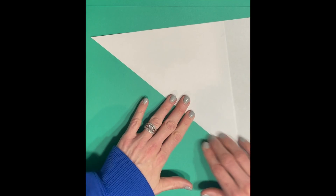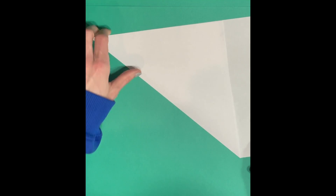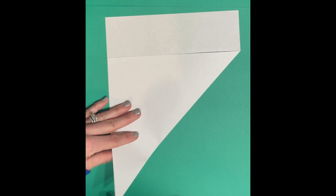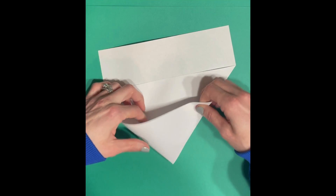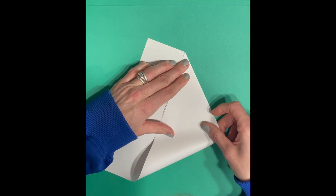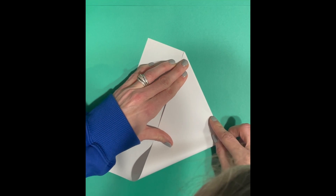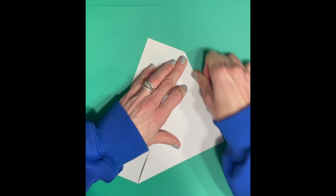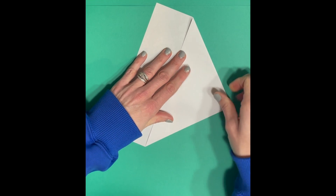This is origami really, because we're folding a piece of paper, and the creases are really what help you make your design work the way it's supposed to. Once you do that, take the bottom corner and fold it up to the top — fold that big triangle in half again. Line it up as precisely as you can so you get a nice square sheet of paper. Hold it in place and run your finger along the edges to make sure your creases are nice and crisp.